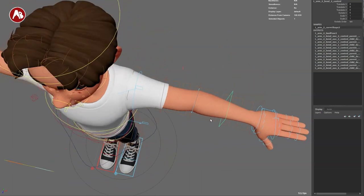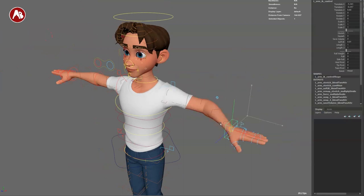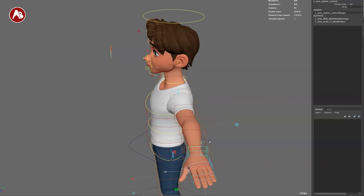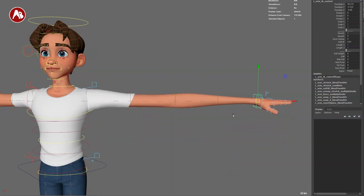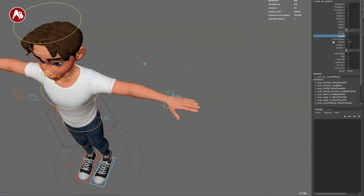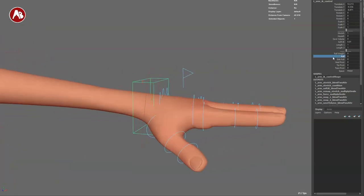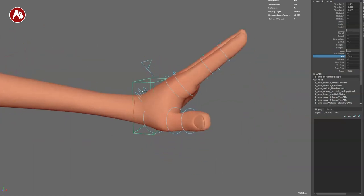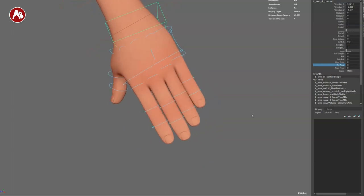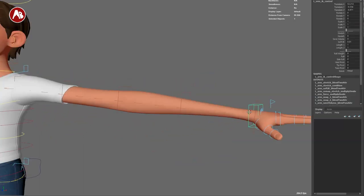Here are the bendy controls — fine control and bigger controls. There's a flag to switch FK — switch it over and you get into classic FK mode, where you can select the controller and also have snap, which is great. Checking arm controls: you have stretch, which you can also turn off. You have save volume yes or no, length for both, squash, roll weight, and roll. A very cool feature: if you grab the hand and it's on a table, you have a hand roll — I like this a lot. You also have a side roll, a pivot, and a toes pivot label (though it's for the hand).